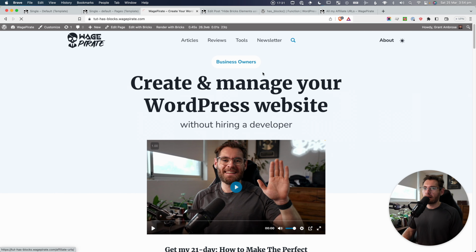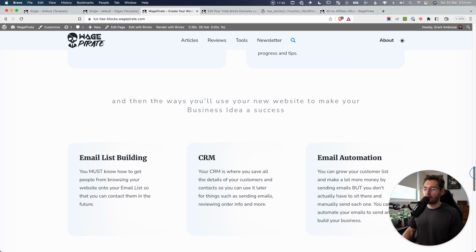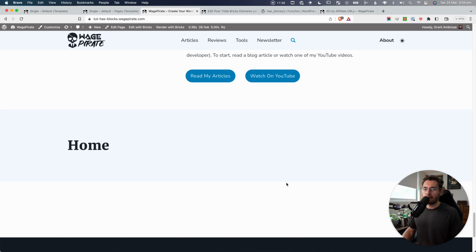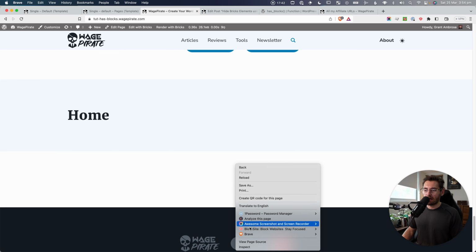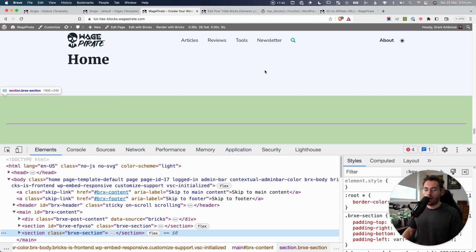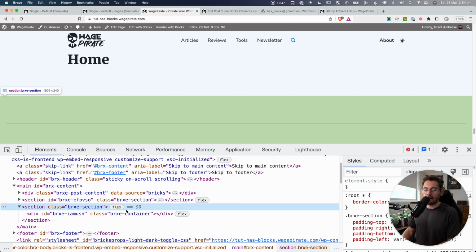If we go back and reload our homepage, our homepage is looking good. But down here, we can see that it's outputting the title and it has spacing. If we have a look at the code, it's outputting an empty section.